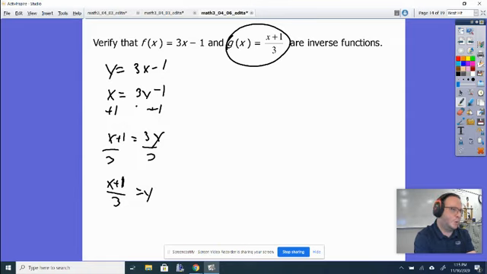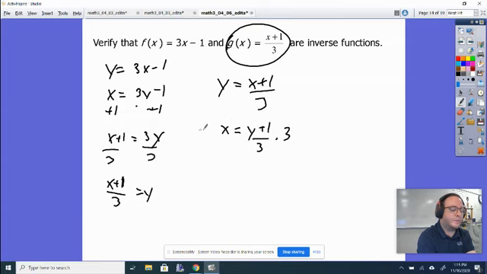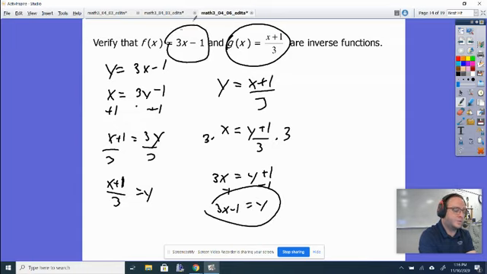Okay, now it is again important that you go backwards, and specifically if you have a squared or a square root, because those ones always don't go back and forth, especially if there's no restrictions given. That's a good clue, if you have a squared or a square root and there's no restrictions given. So y equals (x plus 1)/3. Switch x and y this time. Multiply by 3 on both sides. 3x equals y plus 1, minus 1, minus 1. 3x minus 1 is equal to y, okay, which is what I would have started with.